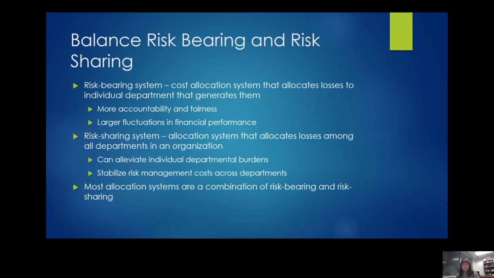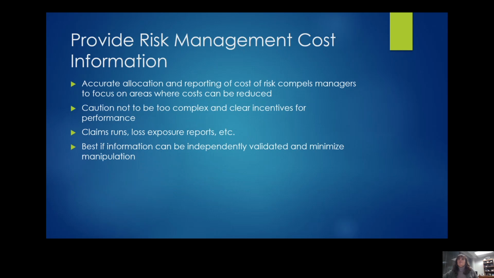So to me, the most effective way is having a balance of the two. You want to do a little bit of both. Some organizations prefer risk control, where the department that creates the loss actually has to pay for it. It definitely rings a bell that they need to control it, and they can control it so that can lower their costs. That's the first priority. However, if you can't do that completely, there's probably some variation or combination of the two systems for most companies. So how are we going to provide that cost information to our managers and decision makers?